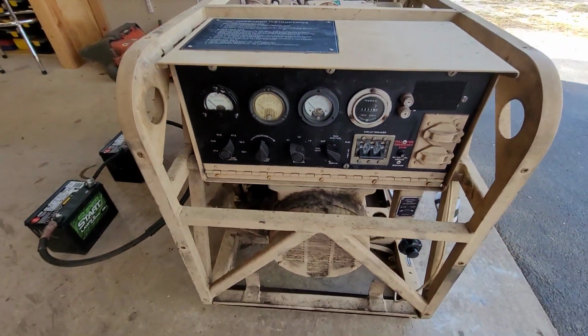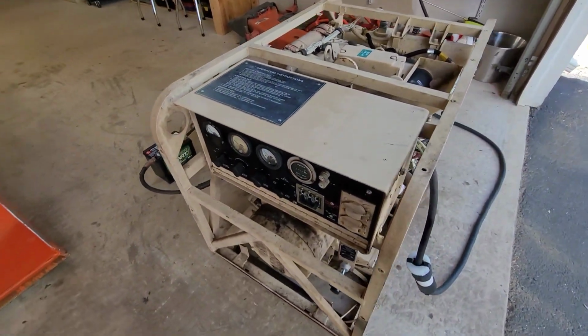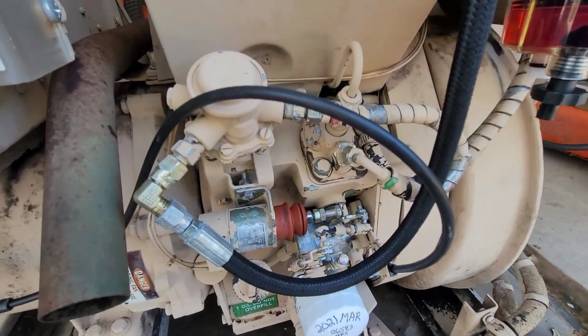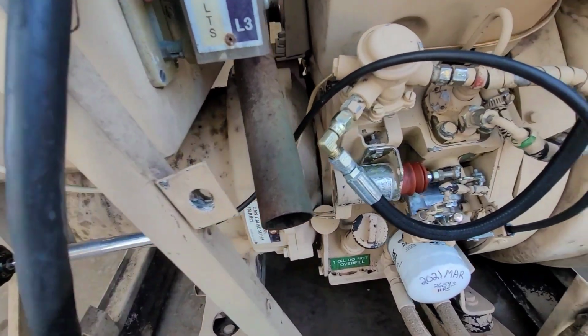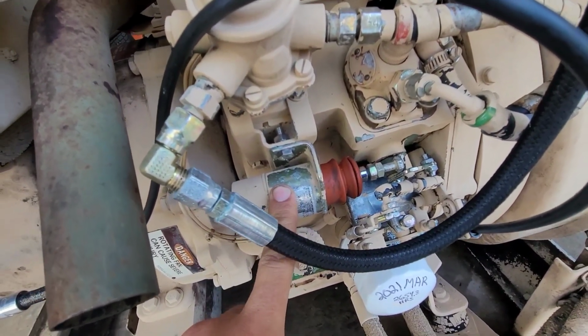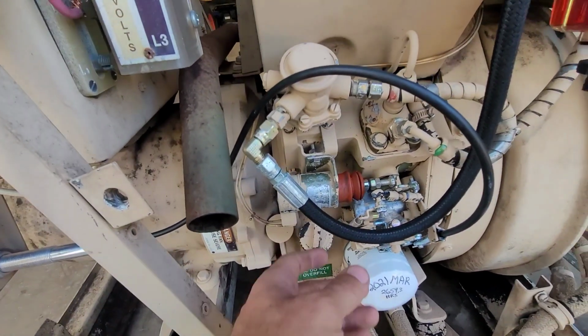Yeah, it was sitting in a Conex box of a neighbor of mine out at the ranch. Don't know when the last time it ran. It was all covered in crap over here, like fuel and oil had leaked. The throttle cable was busted. The bracket was bent for the fuel shut-off solenoid, and it was hanging to the side. There's a bunch of extra wires running all over the place.